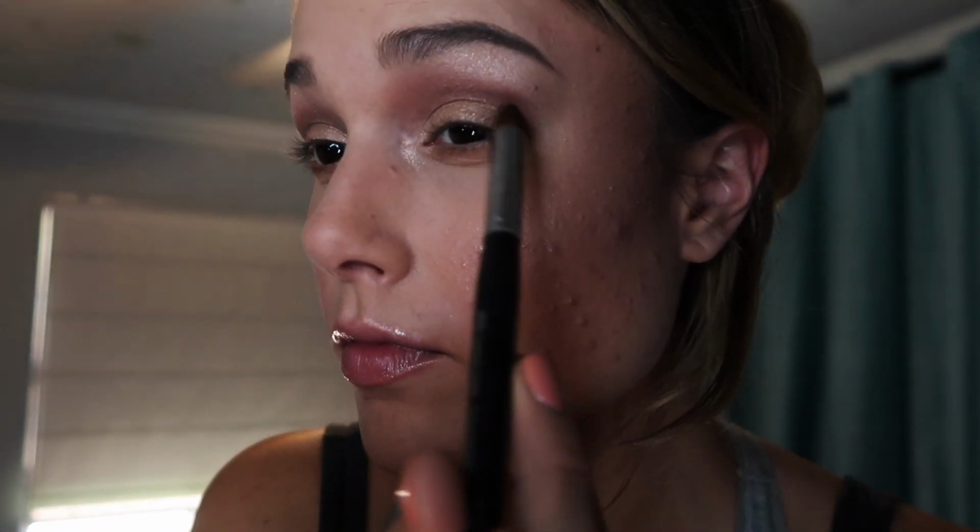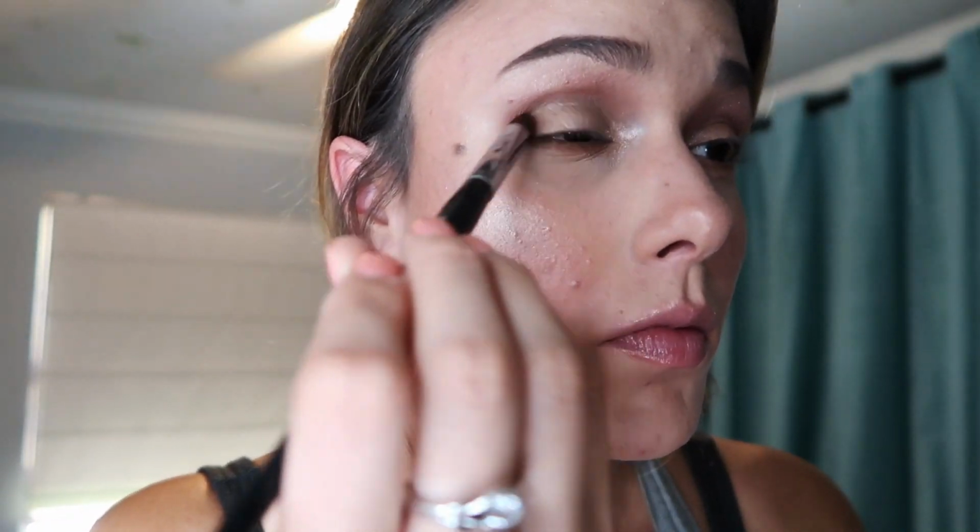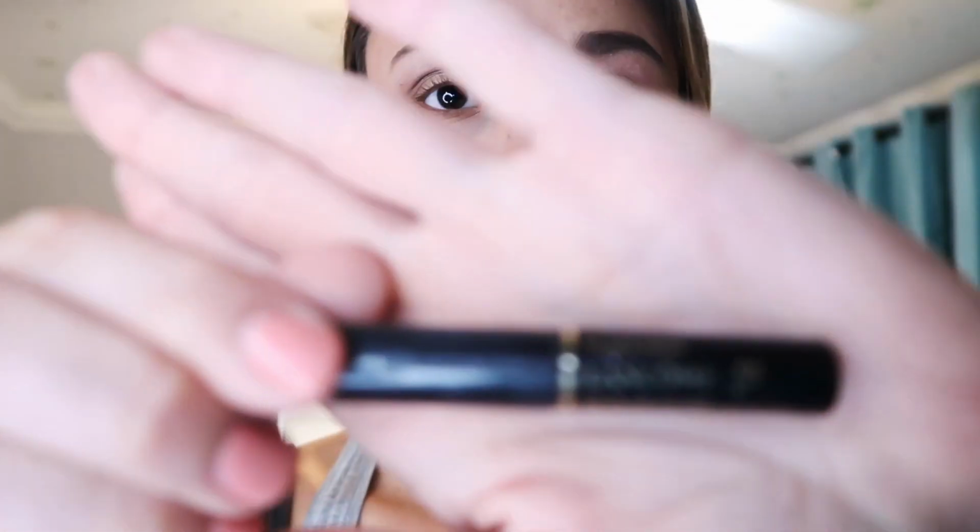I'm going to use now a very concentrated blending brush, because all of the bristles are compact, and I'm going to fill in and color right at the edge of my eyes on the outer corners. This is also going to create some depth, and I feel like it really helps my eyes pop behind my glasses. So I'm pretty content with my look.